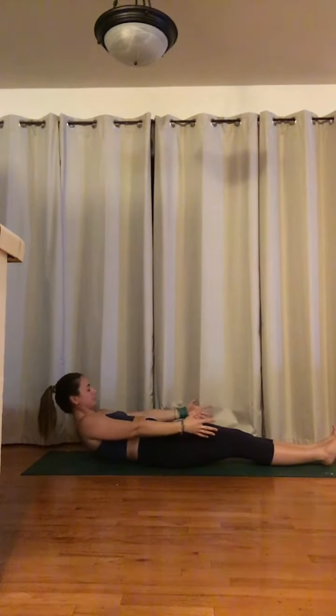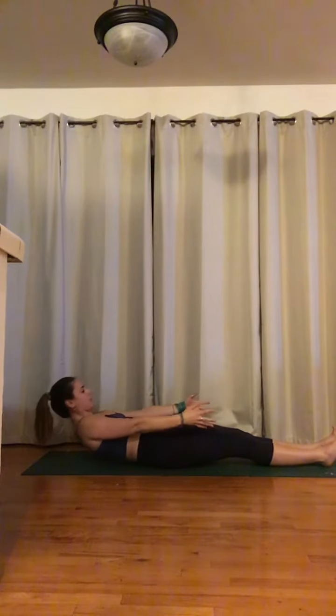Extend the legs out in front of you with the arms straight out as well. Fingers reaching forward, nice and tall through the spine. Take an inhale. Exhale, lower your back a third of the way. Pause here. Inhale. Exhale, lower a third. Pause. Inhale. Exhale, lower to a hover. Don't touch the earth yet. Pause. You're shaking. It's great. Inhale. Exhale, release to the earth.